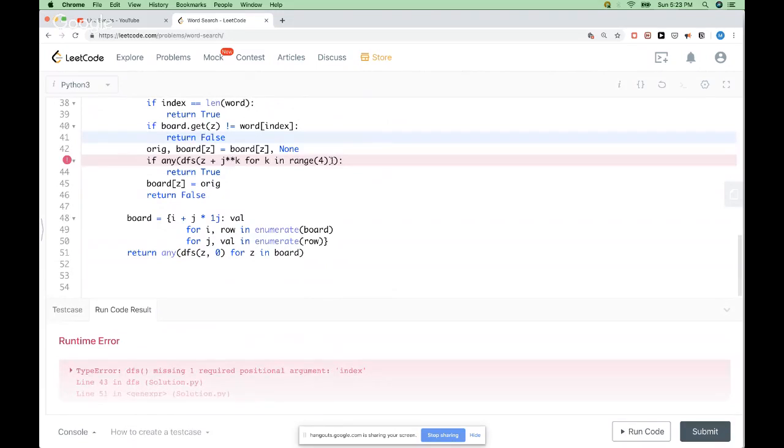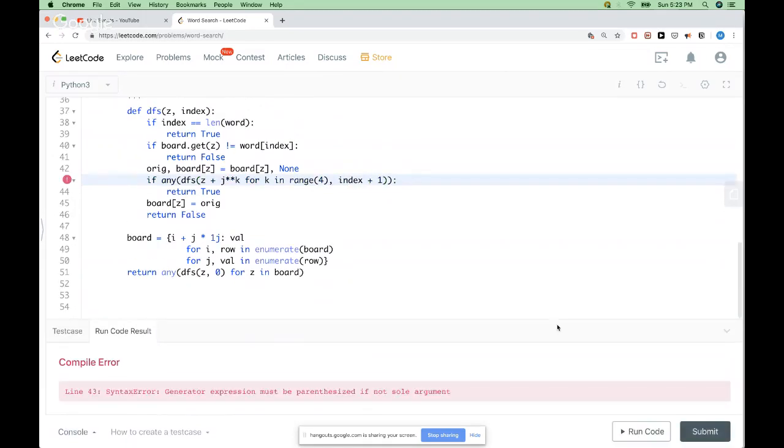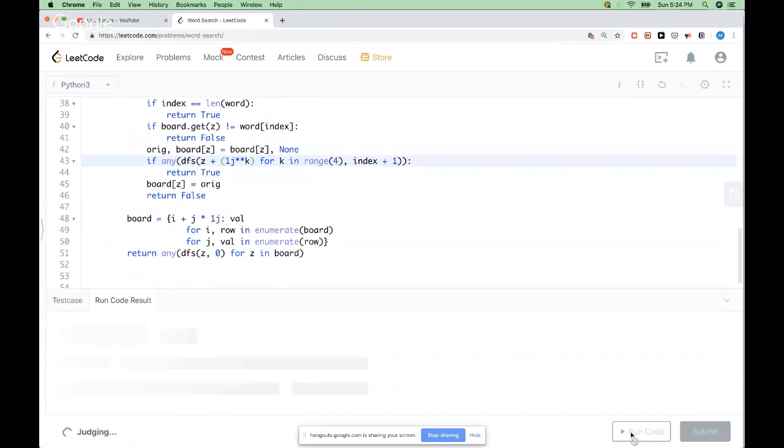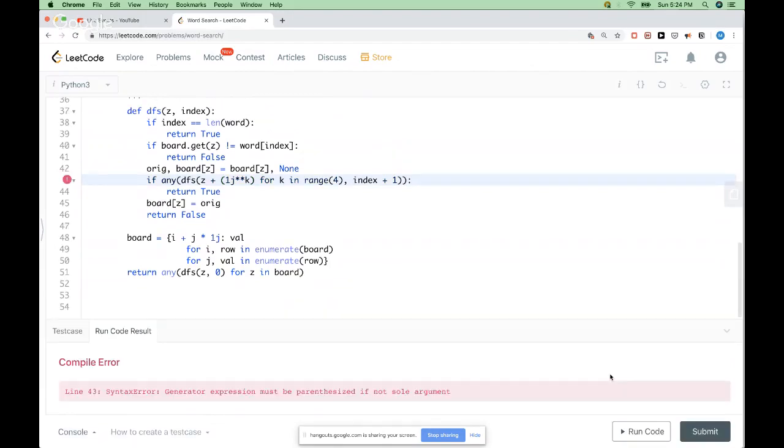We are missing something: we want DFS to do index plus 1 for the word too, as we did before. To make it a complex number in Python, we need to write 1j.